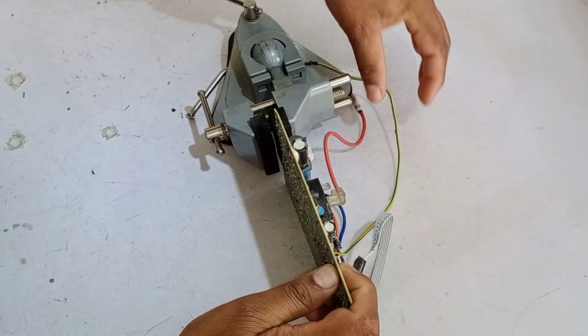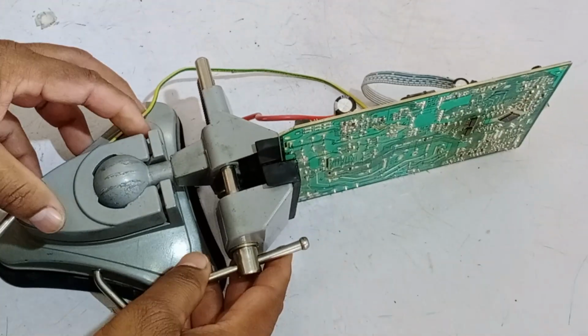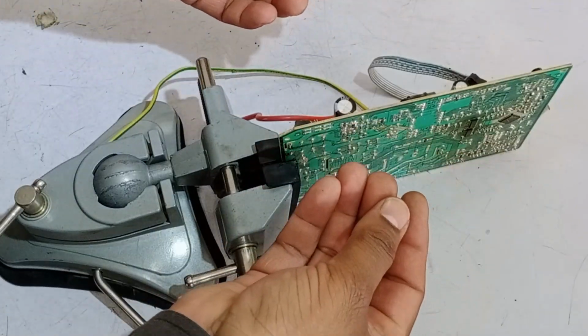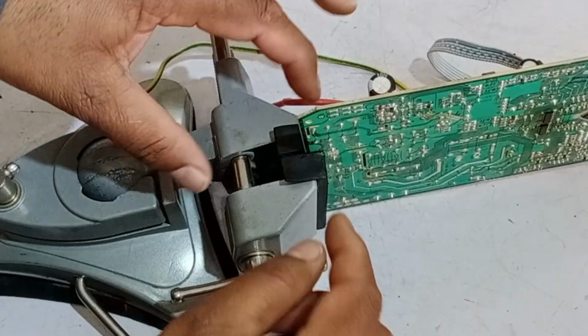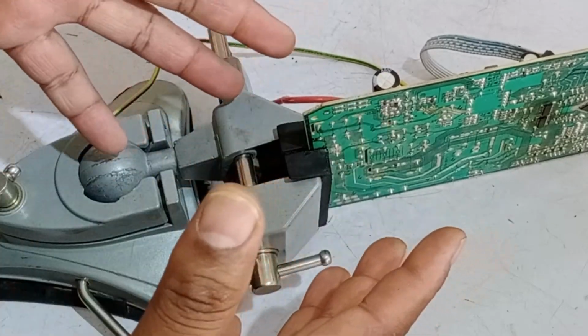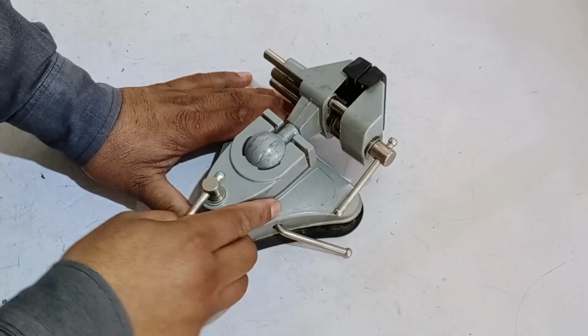I place the circuit board in the vise jaws, and now it becomes a third hand. You won't need another person's help. You can easily hold the circuit in this portable vise and work on it effortlessly. Now, I can work on this circuit without any help from anyone. And the rubber provides a lot of advantages because it prevents too much pressure from being applied to the circuit board. Let me tell you about another fantastic advantage of this vise.